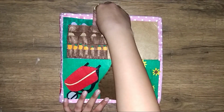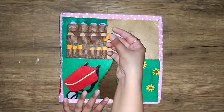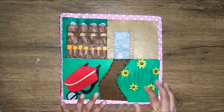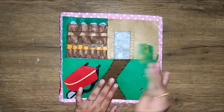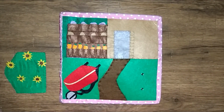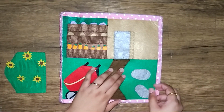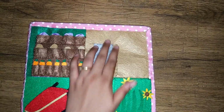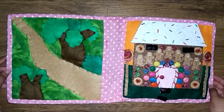For the cover page, first of all, I have a little farm patch with onions, potatoes, and carrots. There is a wheelbarrow which can store these vegetables in front of the farm patch. There is also a patch of greenery and sunflowers next to the path which leads out of the house. This patch is connected to the main page with snap buttons and can come out and be replaced with some big grey rocks. There is also a simple section of the house visible. Nothing fancy here, just the door and a compartment inside.